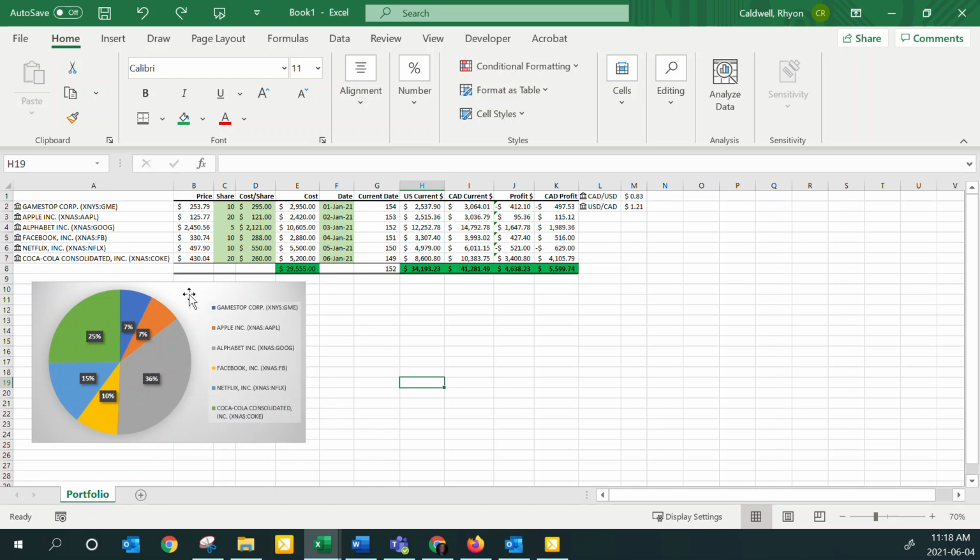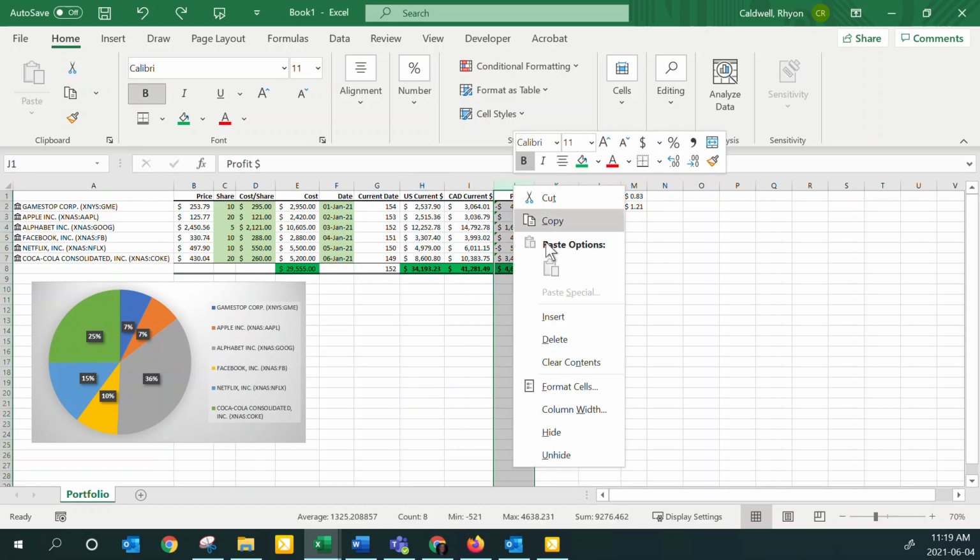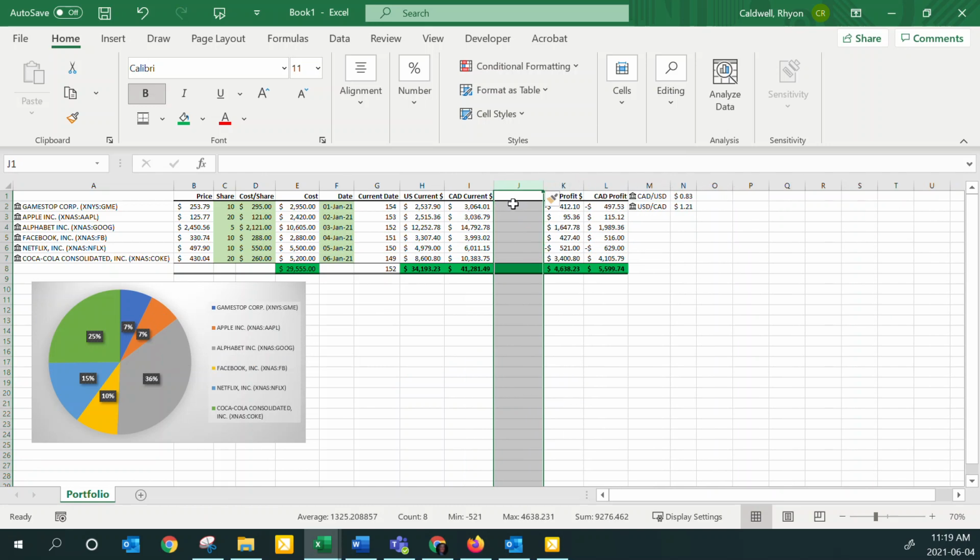So what the chart is doing is adding additional data. Now I could have actually calculated that data by adding it into my spreadsheet, right? I could have just simply gone in and selected where I want to put my distribution and actually calculated that. Now that's a good thought problem. If I was to ask you on a test, which I think you do get asked this question, what percentage of that particular stock is in your portfolio?